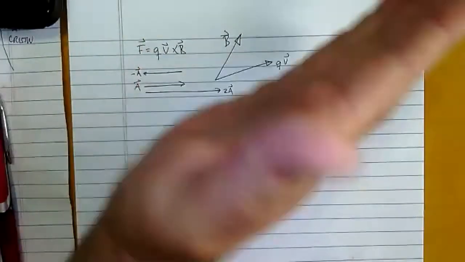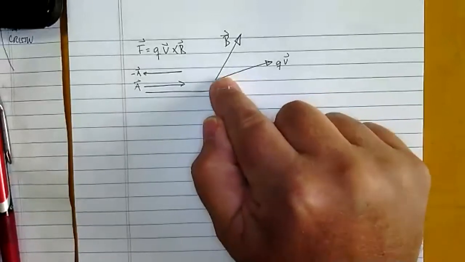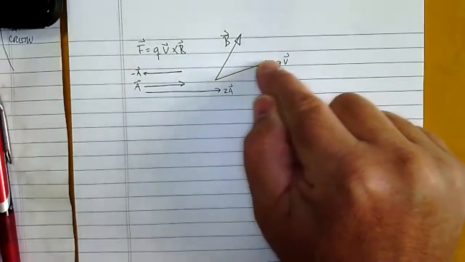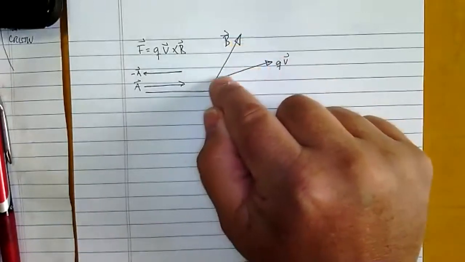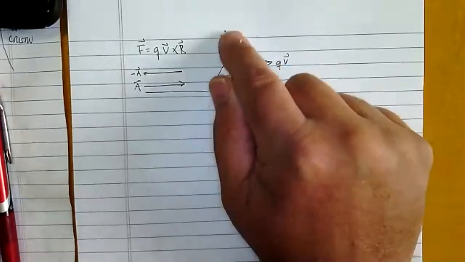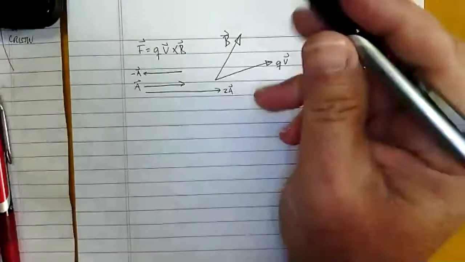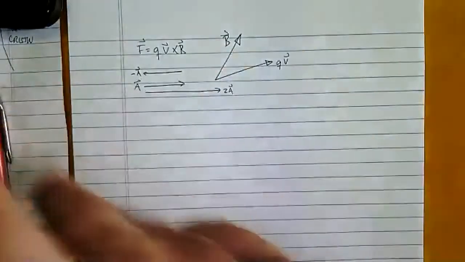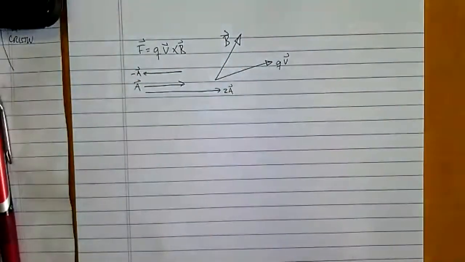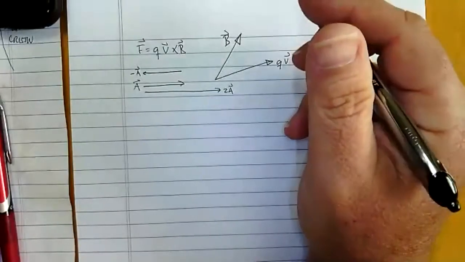So when I do that, I curl them towards this way, and my thumb points straight up, and that is the result. Basically, anytime you do a cross product of two vectors, you get a vector that's mutually perpendicular to the original two. So it's this one curled into this one gives you a vector pointing out of the board, or out of the piece of paper in this case. Don't forget, and do it with your right hand, because you're writing with your right hand. You've got to actually stop and use your right hand, or you'll get the opposite result. So with that in mind, we can figure out a few things.